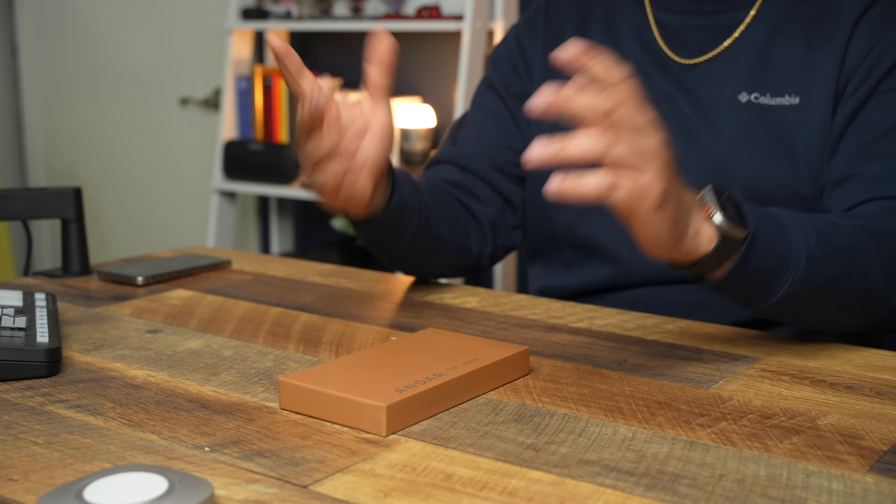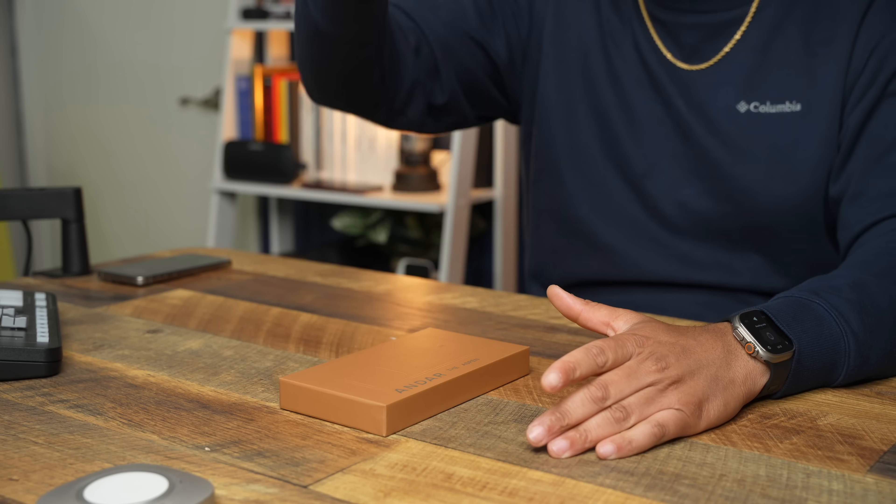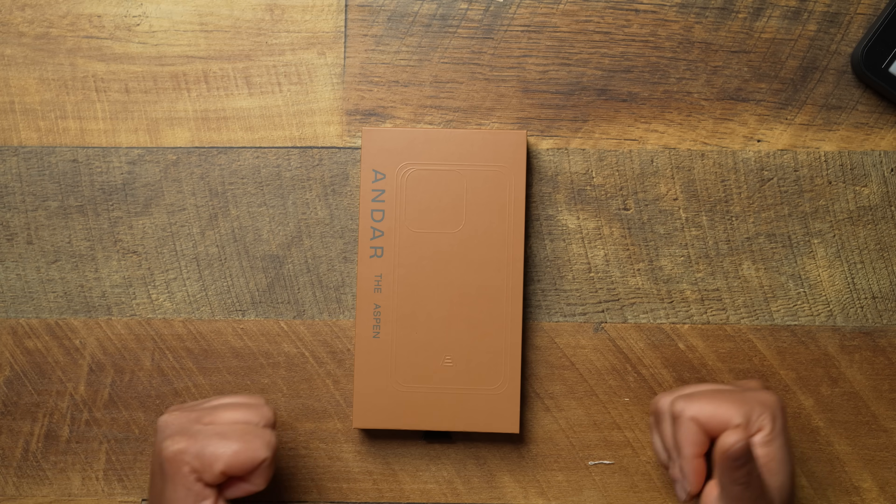I still have my thoughts about that case and we're going to talk about it in a little update. You guys don't have a leather case to go to, and I've been telling you for years that the quality has just been going downhill and they got rid of them for a reason. True leatherologists out there need a nice leather case.